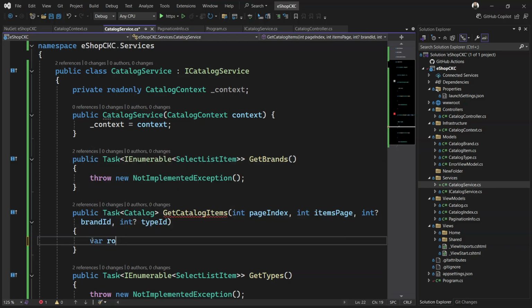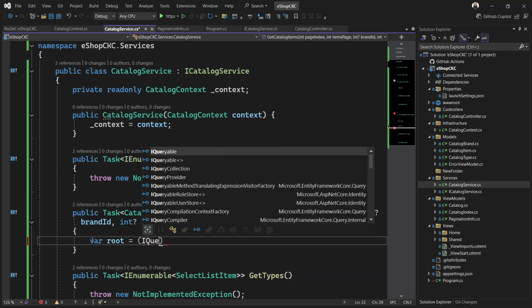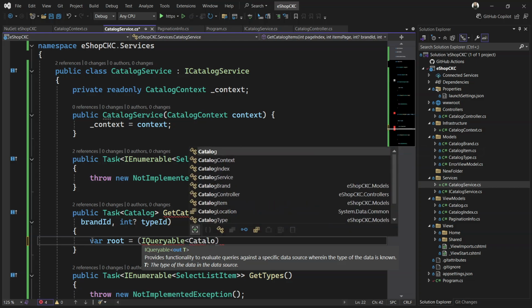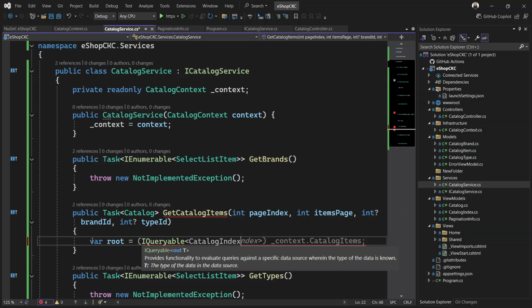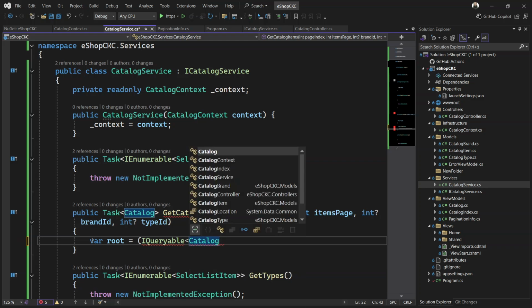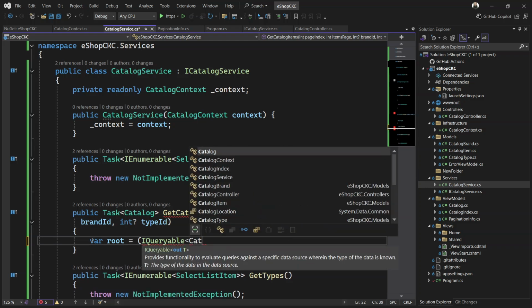Let's set a variable, root. This is going to be IQueryable. We are going to return IQueryable of catalog items. IQueryable of catalog item.